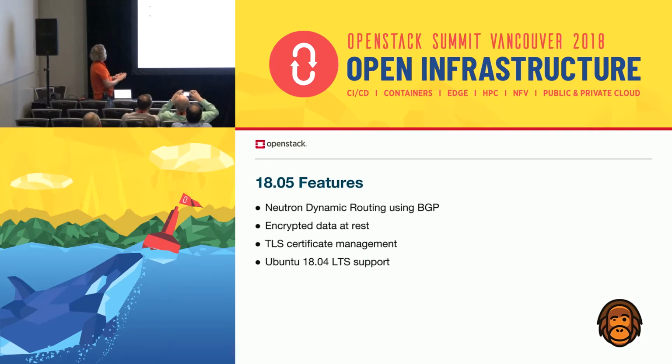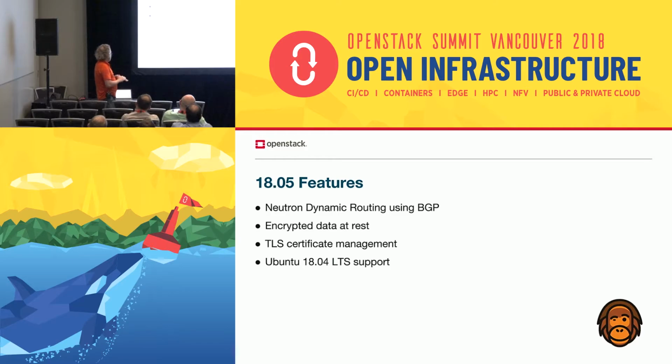So we've got some nice new features for our 18.05 release. We've got a new charm for neutron dynamic routing. This allows you to expose the internal network topology within your cloud to the outside world via BGP. As you create networks within your OpenStack deployment from tenants, those can be advertised to the outside world via a BGP speaker to the rest of your routing infrastructure, which allows those networks to be routed to rather than NATed, which obviously has some efficiency in terms of bits of Linux getting in the way and slowing things down.